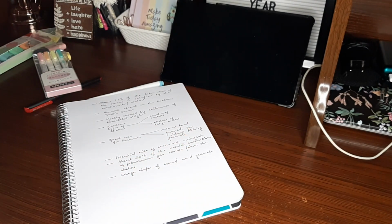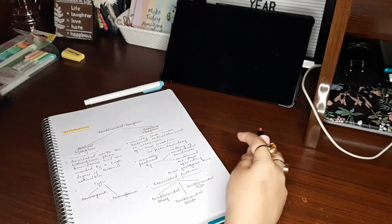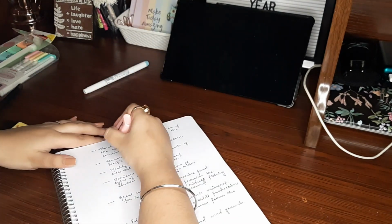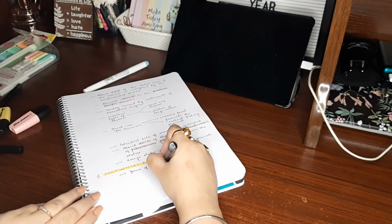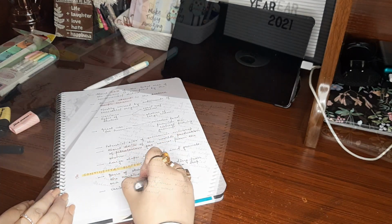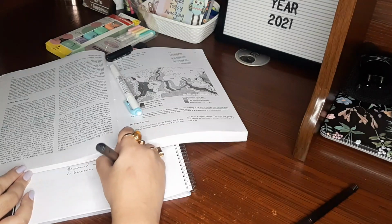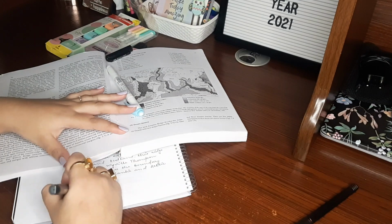See, again, I already told you that I prefer writing and taking notes point-wise along with visuals and charts, as you can see in the notebook. I also go on highlighting the important words not just on the books but also on the notes. And there I come to the end of all the tasks of the day.